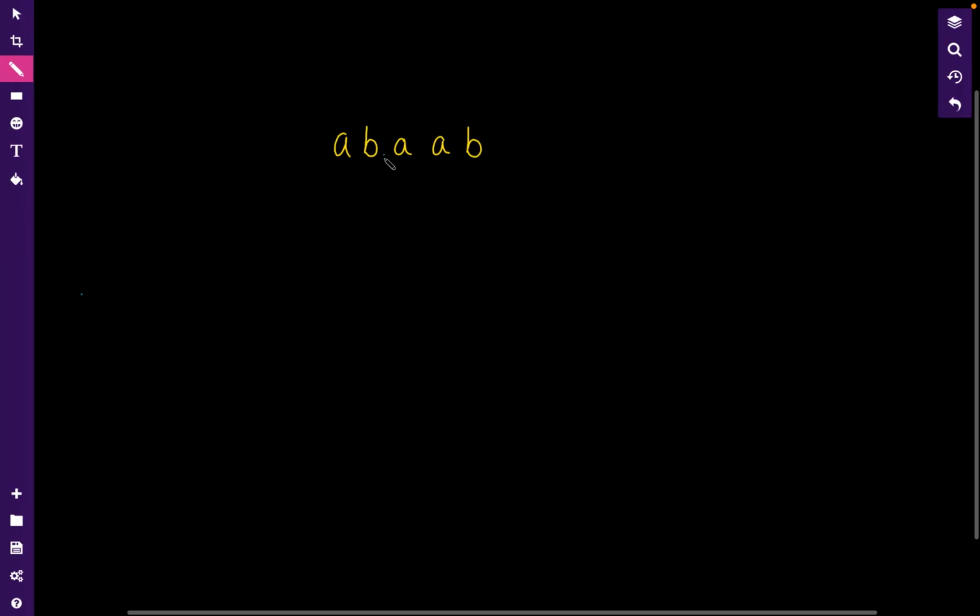So now let's see how we can find the total number of palindromic substrings in this kind of example. Firstly, if we consider the palindromic substrings whose length is equal to 1, then how many are possible? These are basically all the characters, because each is itself a palindrome. So the total count will be 5 when the length is 1.